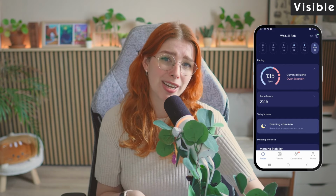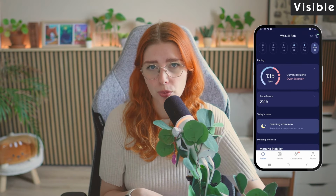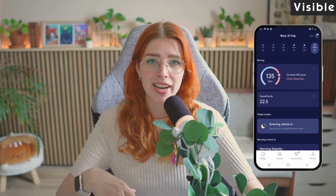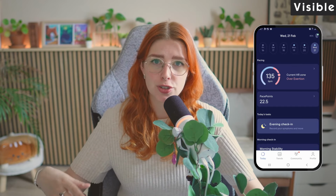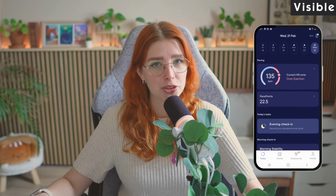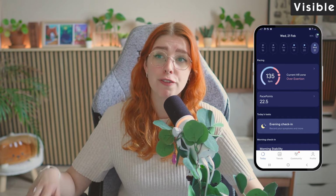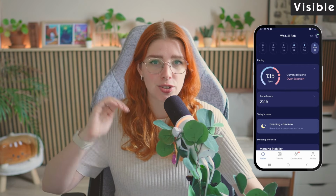The app actually works best if you buy the specific bracelet that comes with it that isn't available everywhere worldwide, but it is an app that was basically designed for people with chronic illnesses to manage your energy instead of your physical activity. I think this completely sets it apart from any other app on the market because most of the apps are fitness trackers and focus on your physical activity instead of your rest and your energy management.